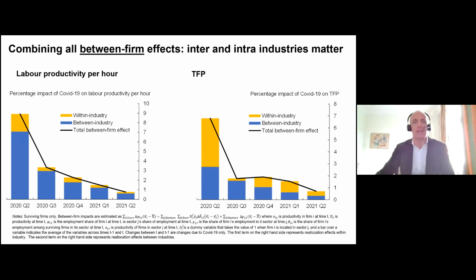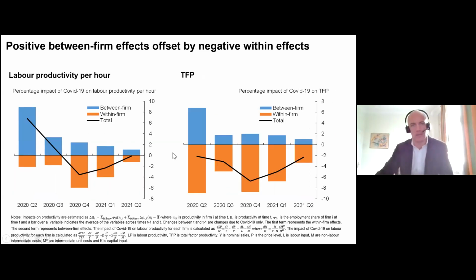So you can see here these within industry and between industry effects that I've just decomposed for you. Like I said, they're very positive for productivity, and that positive contribution is expected to wane over the coming few quarters, as this line that I showed you flattened. Right, and then so what I've done is I've shown you the between firm effects, which are positive for TFP, and then the within firm effects, which are negative for TFP.